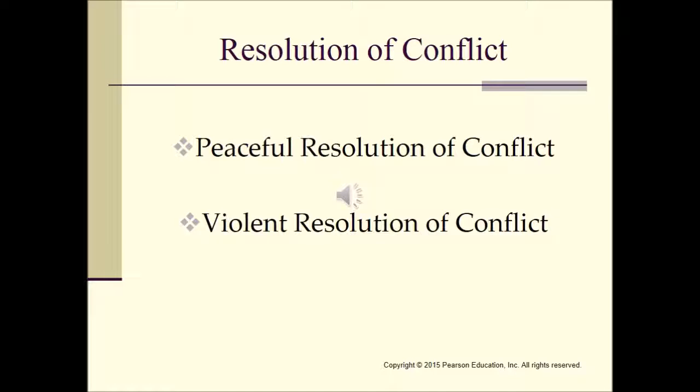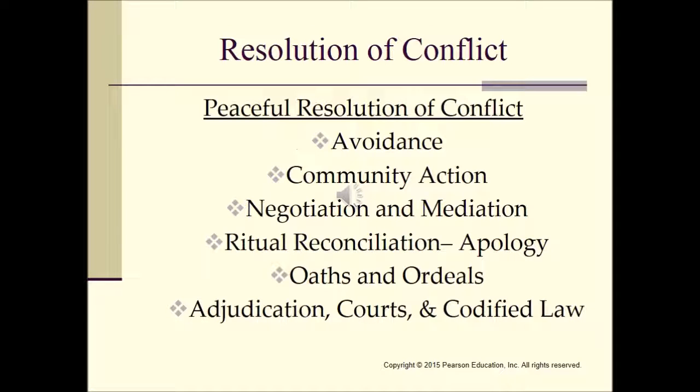Okay, here are some of the ways we can look at peaceful resolution of conflict from a cross-cultural perspective. And again, this is going to be based on the type of political organization. So you can think about it from band, tribal, chiefdom, and state societies. And so in peaceful resolution of conflict, you can see avoidance.